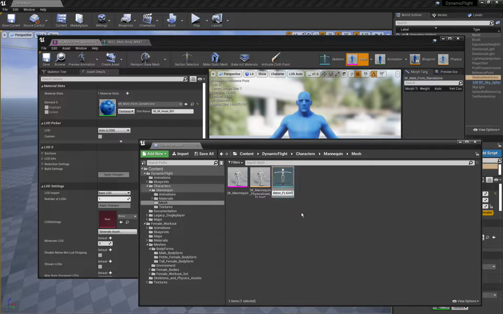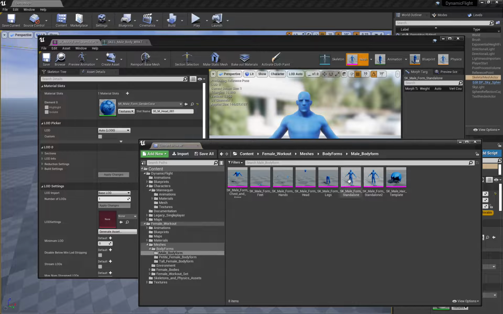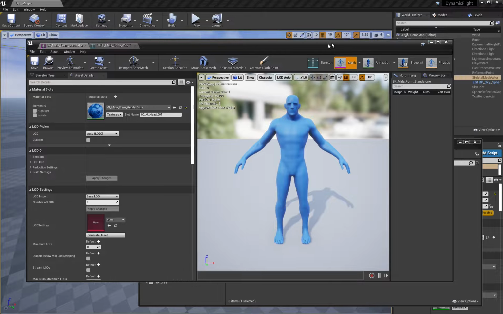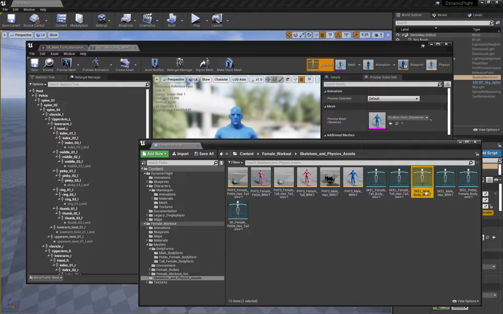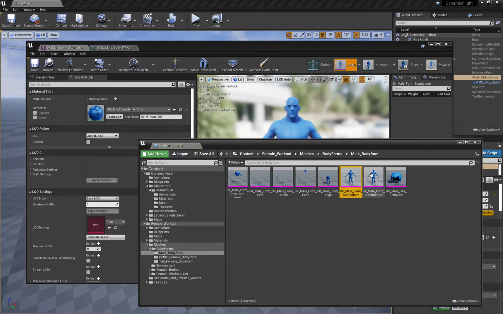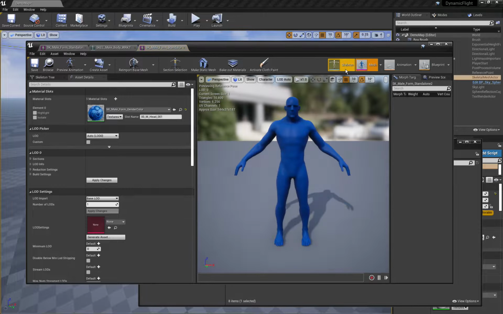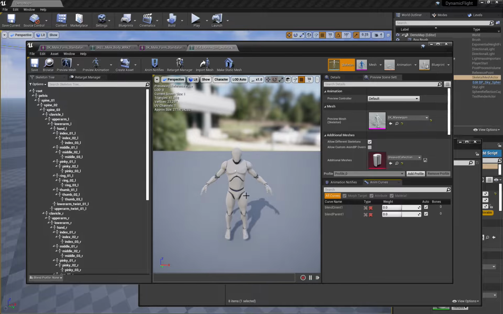So once this is done, I now have one version of my body form that is linked to the original workout skeleton, and another version next to it, this one, which is linked to the flight skeleton.